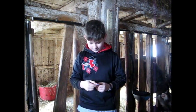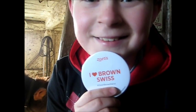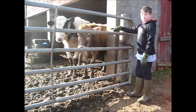What type of breed do you want to show? A brown Swiss. Thank you. What age do you want them to be at showing? I want a cow that's about a year old. And how big do you want them to be when you're showing? Probably about this big.